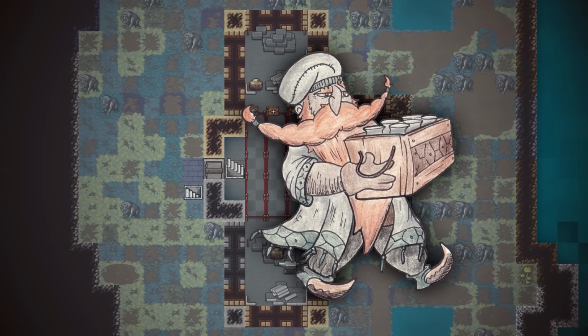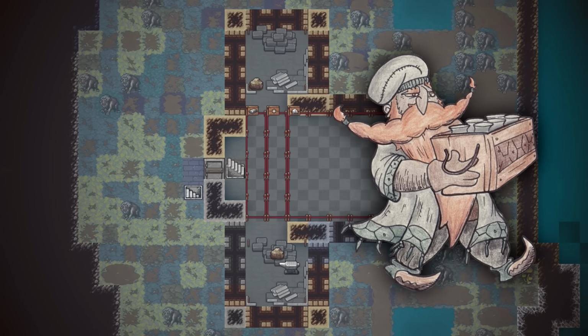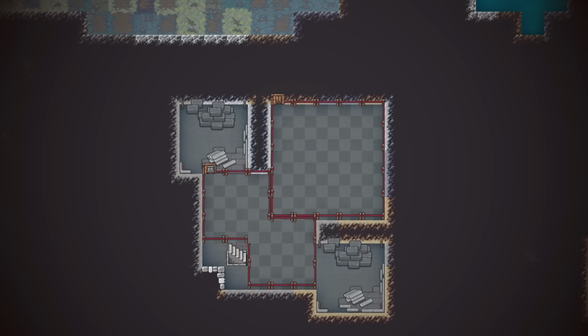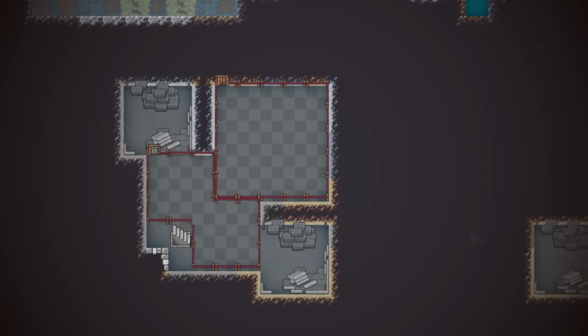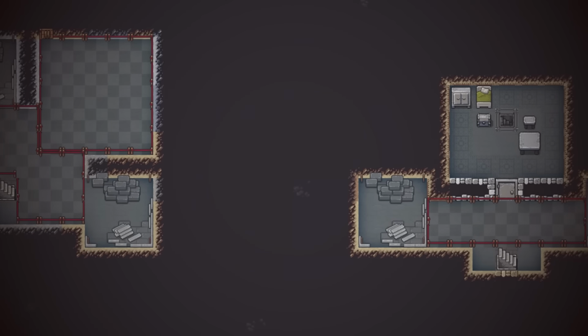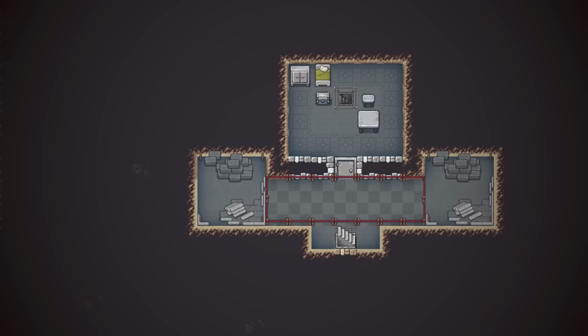Like in the crab's quarters here, we're gonna put a smelter, as well as a metalsmith forge, and then stockpiles for stone and bars. Gonna do the same for Wisp's place, and the same goes for Queen Bee's quarters and Tinny and Boggy's area. Queen Bee's gonna get some lumber and furniture put in her place, and Boggy and Tinny are just gonna take some extra furniture in theirs. They don't really have a heck of a lot of space down there with Emmy's quarters, but that's fine.